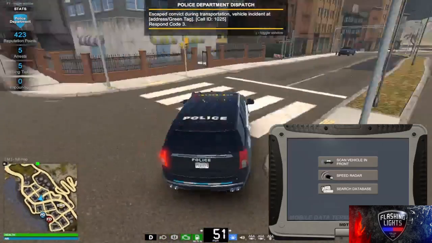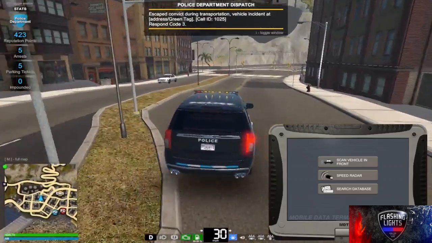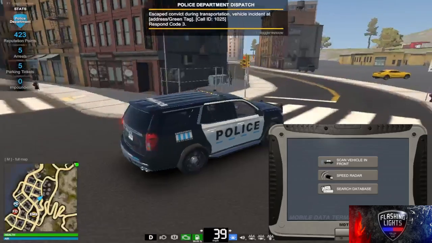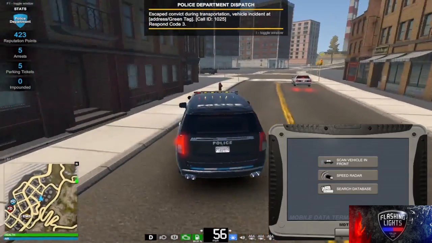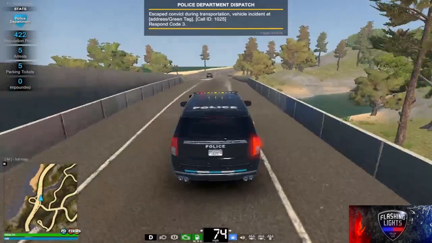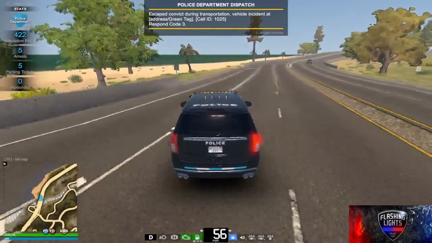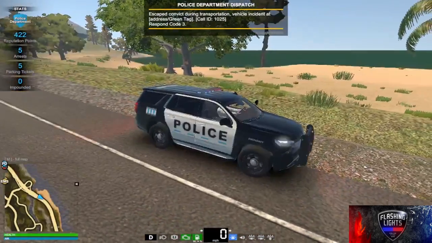So shift brings up your onboard computer, which allows you to check vehicles, do the radar, so check speed, and also you can check people's identification. So we got to the address where the perp is. We're gonna get out of the vehicle. They should be around here somewhere.